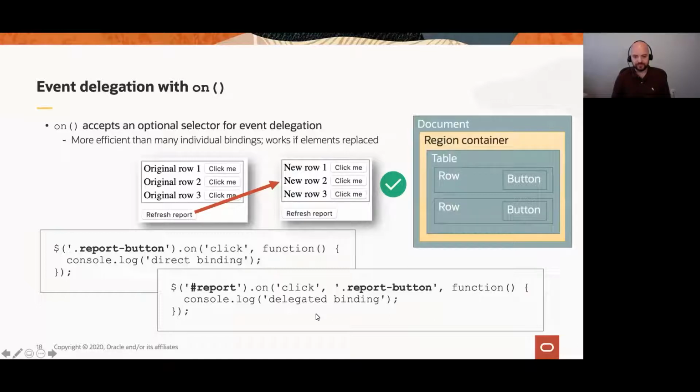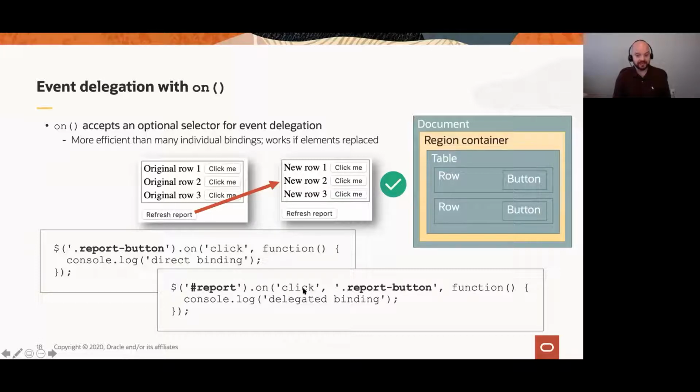So now I have some new code in the front here. It's actually very close to the old code, but a few things have been changed, and then there's an additional parameter. So the first thing I'm doing, I'm no longer selecting the buttons. I'm selecting the report, which is higher up. And the reason I'm doing that, the region container, is because when the report content refreshes this table, the region container does not refresh. So if I place an event binding here, it sticks around.